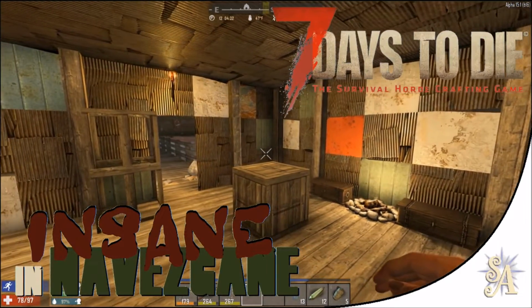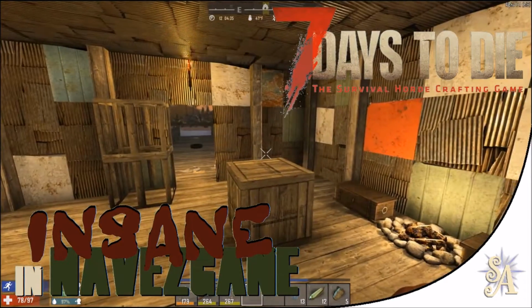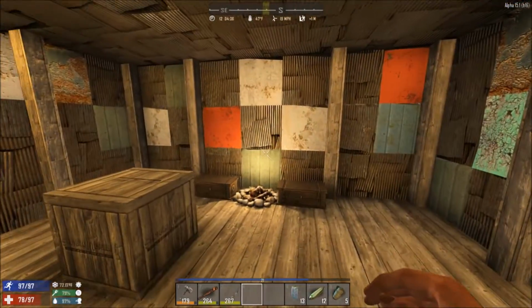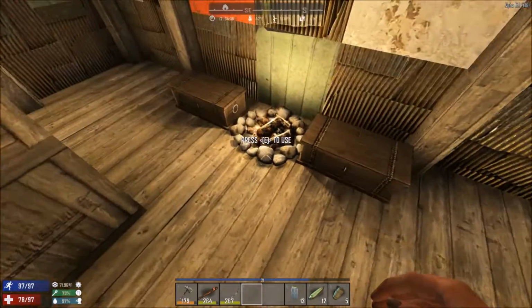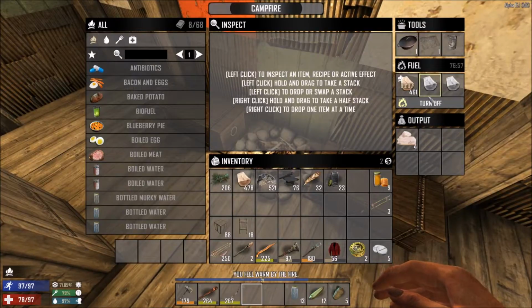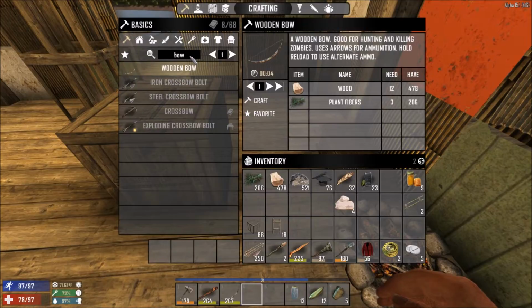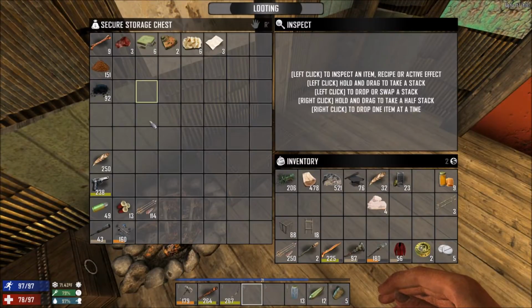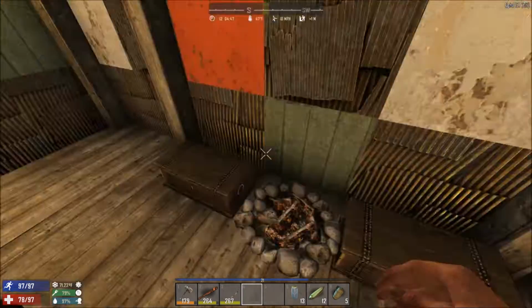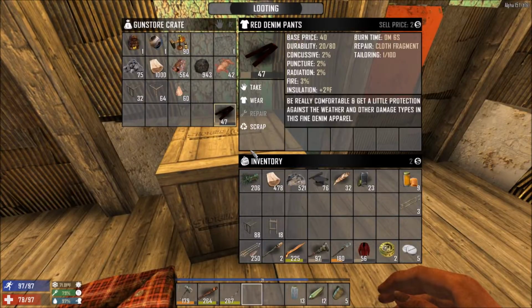I'm Small Archangel. Welcome back to 7 Days to Die Insane in Navezgane, and our temporary base in the middle of Spillway Lake. I'm just brewing up some tallow because I want to make some torches. I think we need some fabric for that as well. I think we've got some cloth. Do we not have any cloth? In which case we're going to have to find some cloth because I want to be able to make some torches. That's bizarre. I can't believe we haven't got any.